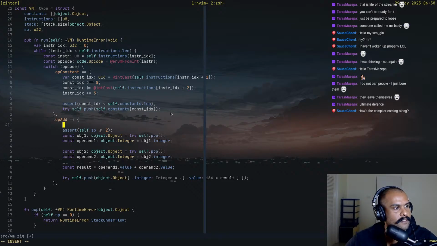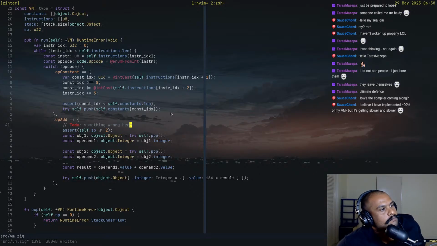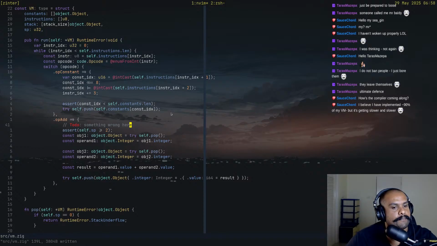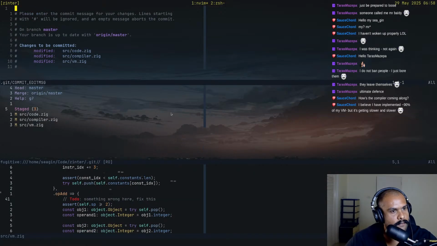I think I'll figure it out tomorrow. I had a weird day so far. Something wrong here. I believe I have implemented 90% of my VM. But it's getting slower and slower. Oh, you mean implementing the last 10%?